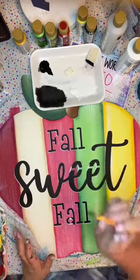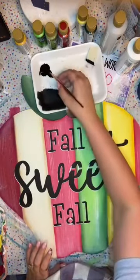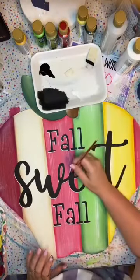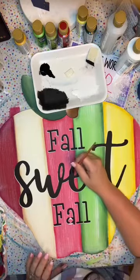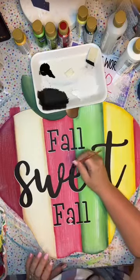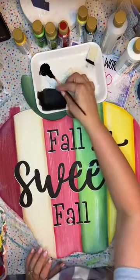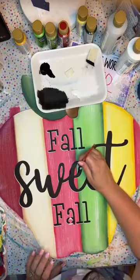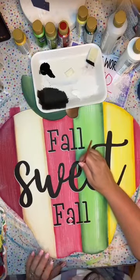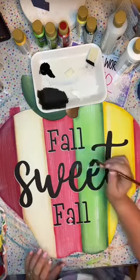So say, look at this A. If we didn't have those spaces in there called a bridge, then when we cut the stencil, this A would have nothing but a big circle in it. The center part would be completely knocked out and there's no way to put it back. With the spaces, it creates just enough of a bridge, which is why they call it a bridge, to hold that little section that you want to keep in there, to where all you have to do is a little touch-up like we just did. I'd rather do a little touch-up than have to guess how to hand paint that center back in.